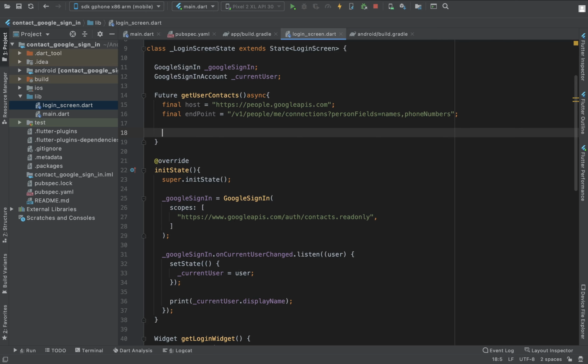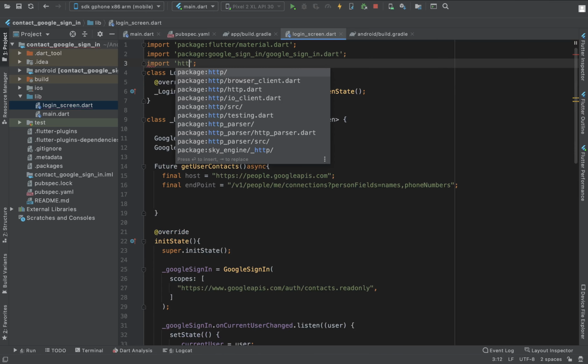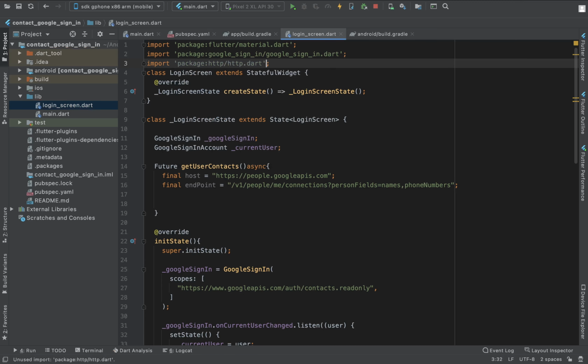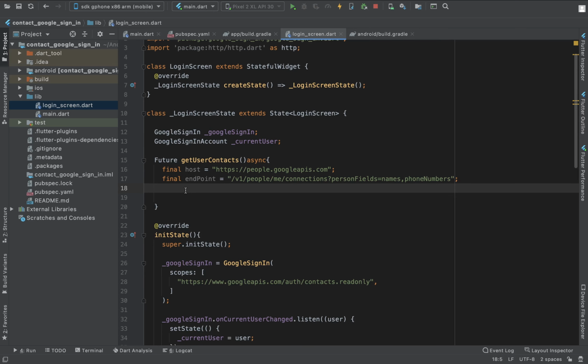So what we can do, we can use the HTTP package for making GET requests. Firstly, you need to import http:// and you have to give some alias, because inside this we have some futures. So we can make a final variable with the name request.